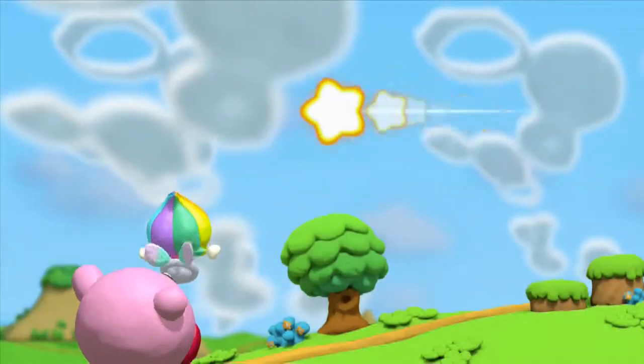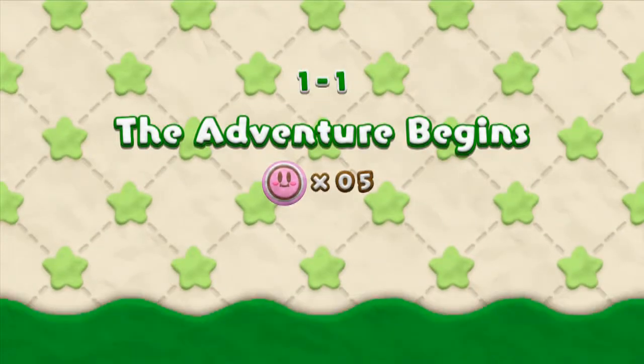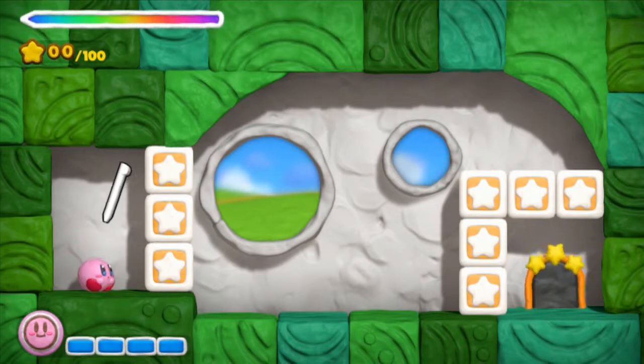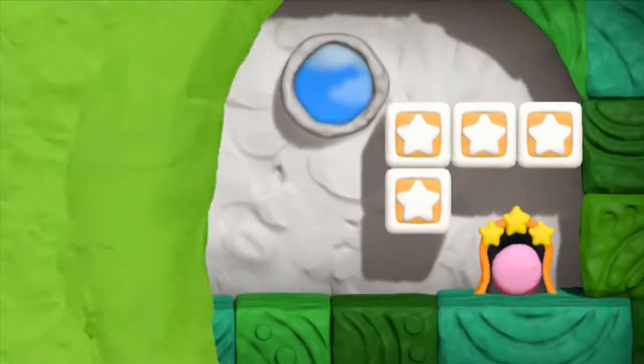Let's get right into this. Oh, I guess there's multiplayer also. I wonder how that works. Okay, so this is obviously probably gonna be a tutorial and they're gonna teach me how to play. Yep, there it is. Okay, so I tap him to attack blocks.